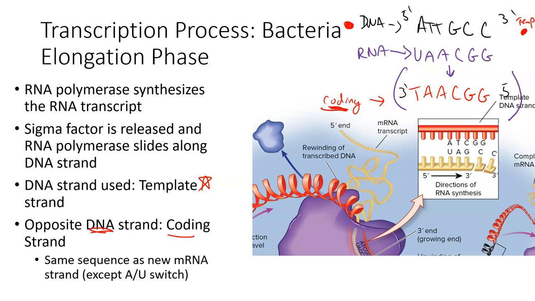But even if you don't have the bottom strand, or even if you have a problem like this where you just get the coding strand, you can either solve it by writing down the opposite DNA strand and then just making that simple switch between the T's and the U's, or you can just do your normal pairing between the template strand and your new RNA strand, making sure that you do not put any T's, but instead you put U's. So that's just a way to solve that problem if you ever get it.